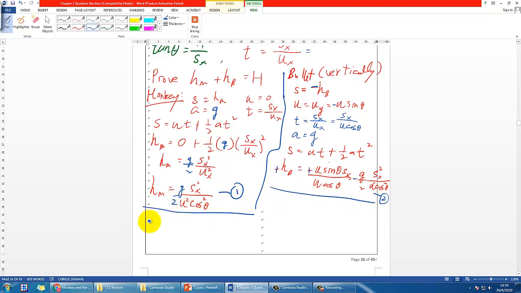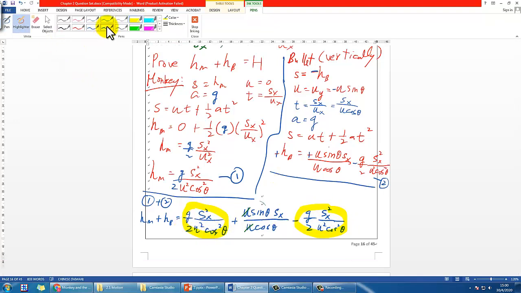So after you did all these things then we can do the final step, kind of the final step. So that is equation 1 plus equation 2. And in that case you get h_m plus h_b and that would give you g/2 * s_x^2 / (u^2 * cos^2(theta)) plus u*cos(theta) plus u*sin(theta) * s_x / (u*cos(theta)). In fact this could cancel out and later on we can change it to tangent, minus g/2 * s_x^2. You may find this is very similar and in fact it is exactly the same as the one that you have before so they would simply cancel out each other.